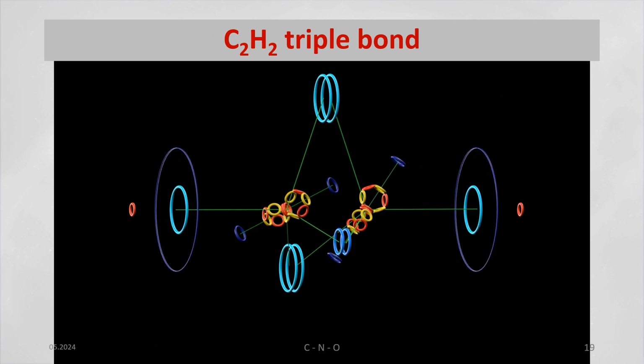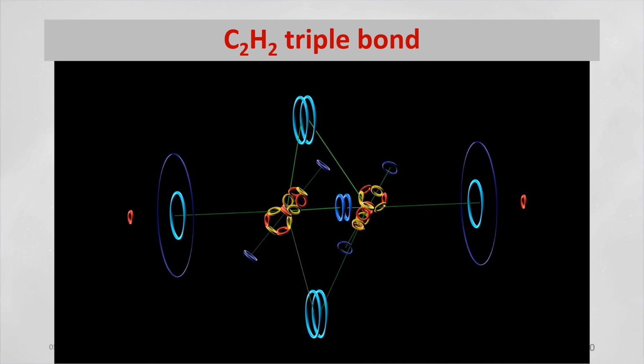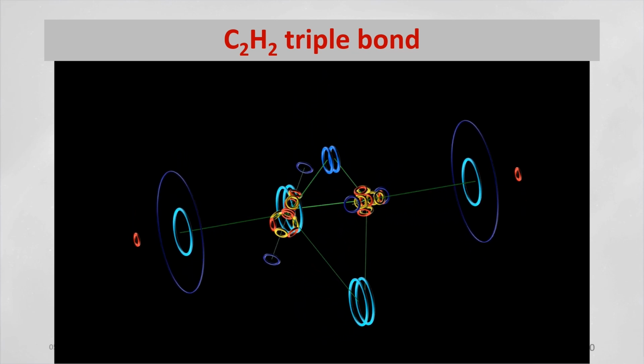The triple bond between carbon atoms is formed by a sigma-type bond consisting of 2 electrons s2, and 2 pi-type bonds consisting of 2 p2 electrons. Carbon atoms are rotated to allow bonding electrons to form covalent bonds with parallel vectors of their magnetic moments. An example of a model of a triple bond between carbon atoms in an ethene molecule. The distance between the carbon atoms is less than that of the ethylene molecule.